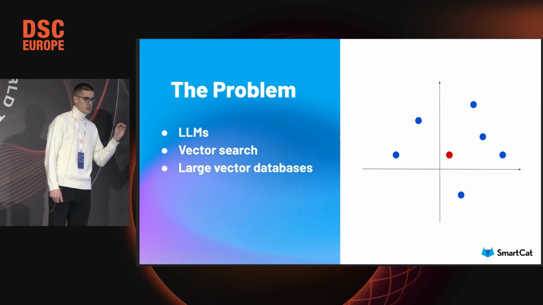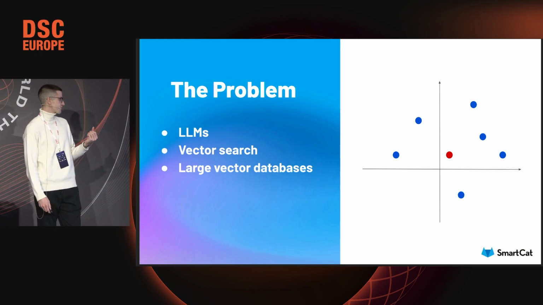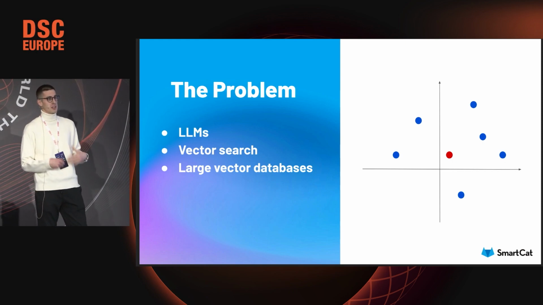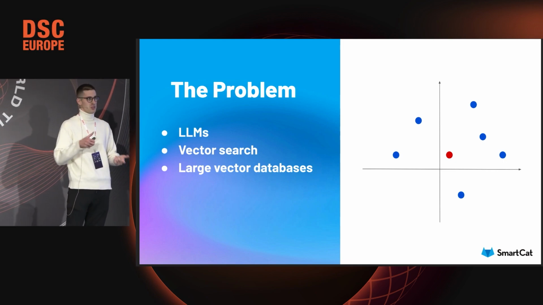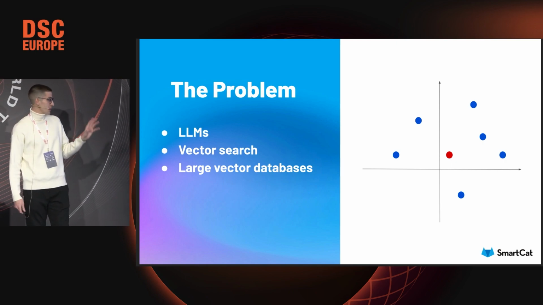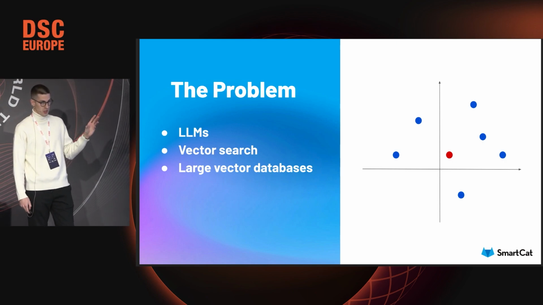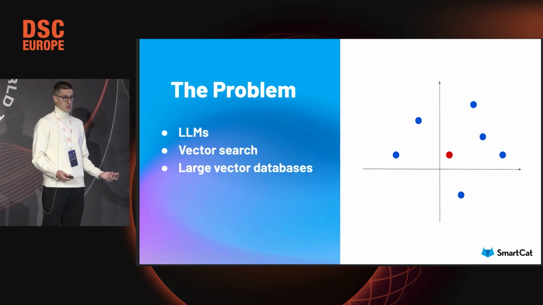So that is the core issue that each vector database has to solve. And this is just one of them, but I would say it's the core issue. You've also got to solve replication, sharding, high availability and stuff like that. But this is what we'll be focusing on today. Okay, so how do we solve this?